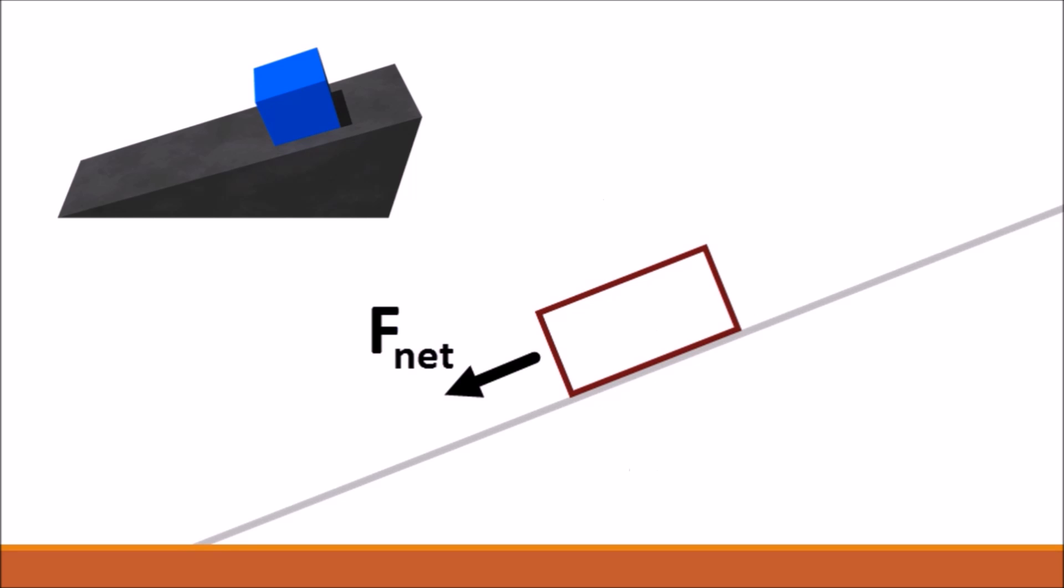In a situation like this, the forces are all at different angles, so we need to use trigonometry to find the net force. If you have played with boxes and ramps before, it should be intuitive that the net force will be directed down the slope like this.